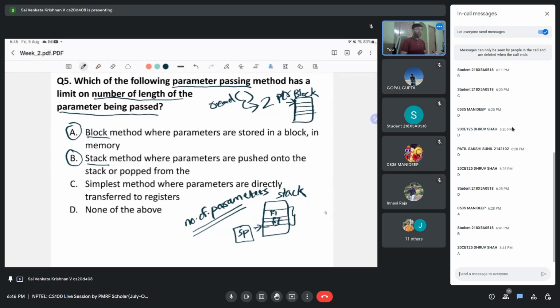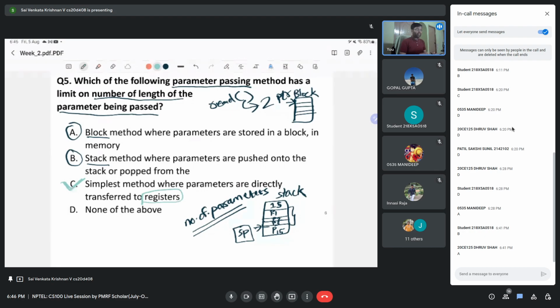So if the user wants to pass 15 arguments or n number of arguments, it can just specify that number first, say 15, and place all those arguments up till argument 15, and pass to the OS. So in the block and stack method any number of parameters can be passed, but there's option C, right? If you notice, option C is the correct answer, as it limits the number of parameters being passed, because in option C you are using the registers.